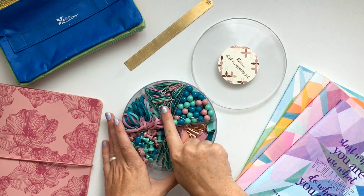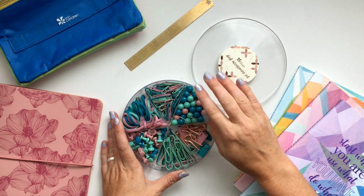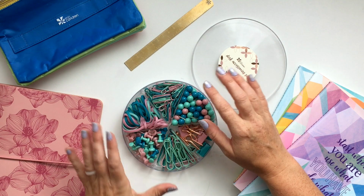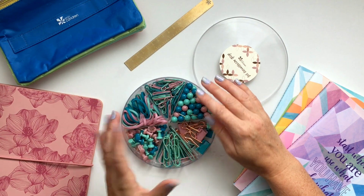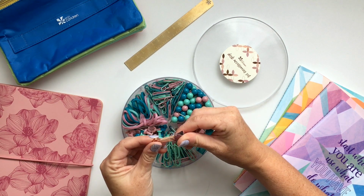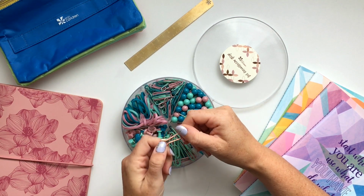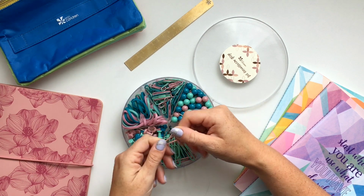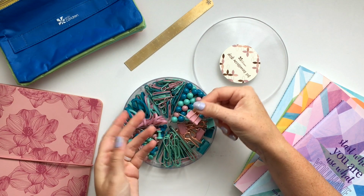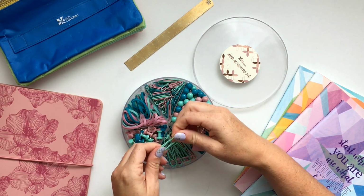So there's paper clips that'll match for all the kids, rubber bands that'll match. I can use the push pins on my wall organizing units because I have the cork board on the bottom there. And the bigger paper clips, the binder clips, this is perfect. The binder clips are rose gold accessory as well. I am not always a big fan of rose gold. It kind of depends on what I'm doing, but I think it looks really pretty with the colors that are in here. And I honestly think these are really, really nice, durable quality.